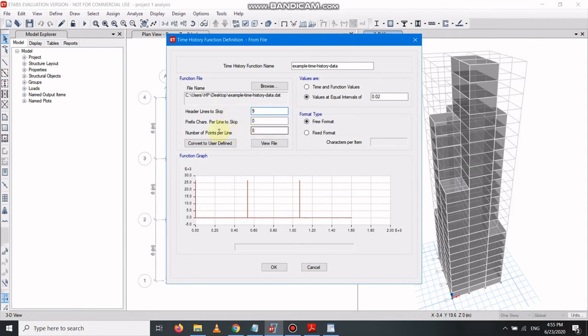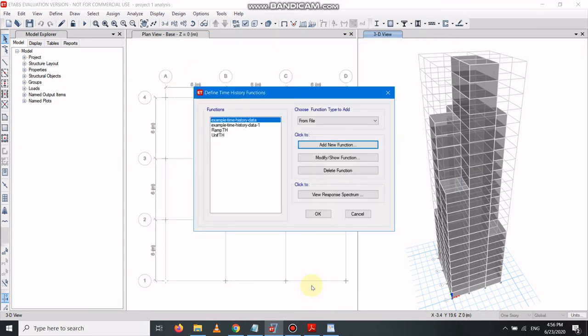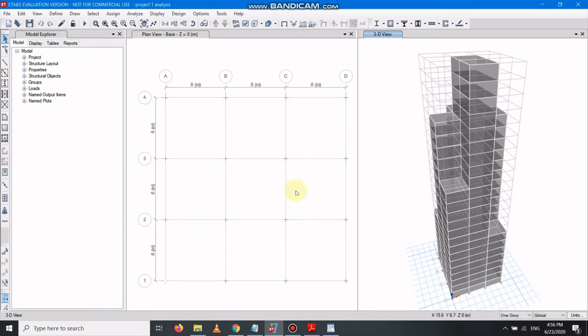Points per line is 1. Fixed format. Okay. Now this is the file. Now click OK.